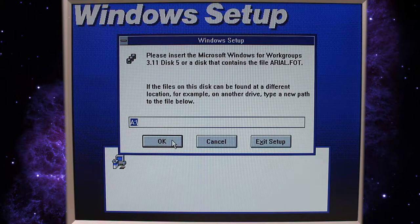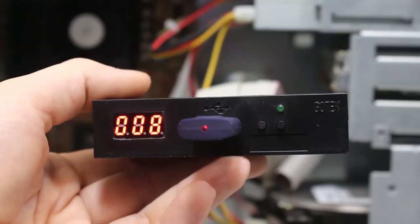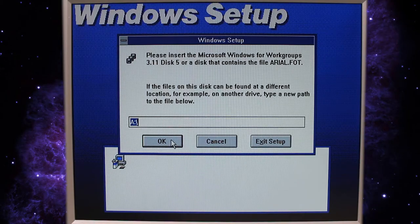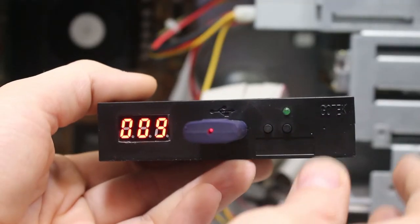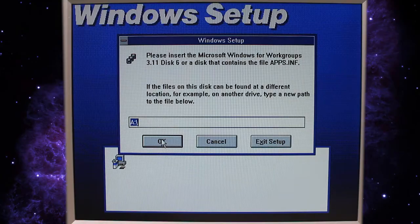All right, time for the next disk. Same process as last time. Increase the disk number on our floppy drive emulator and hit OK. Okay, disk number 6. Change our floppy emulator to disk number 10. Hit OK.